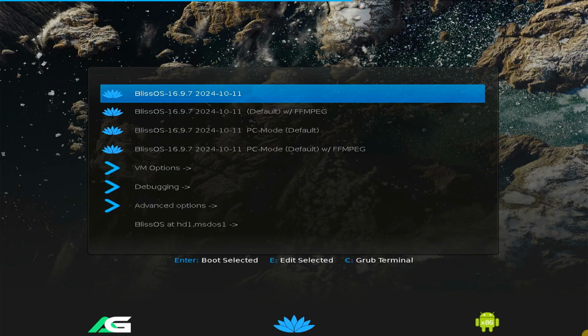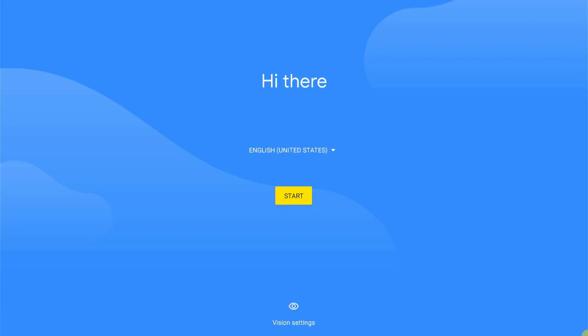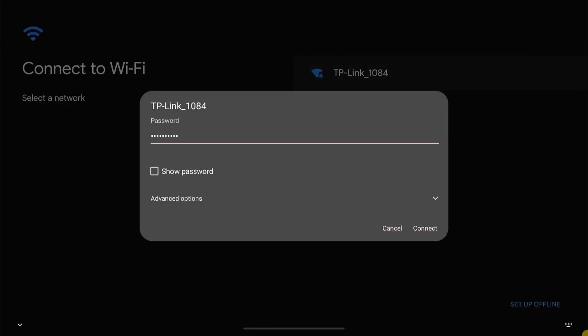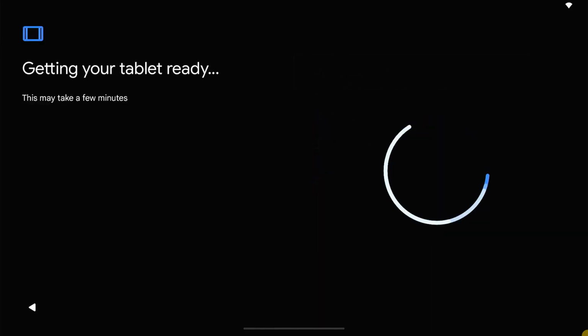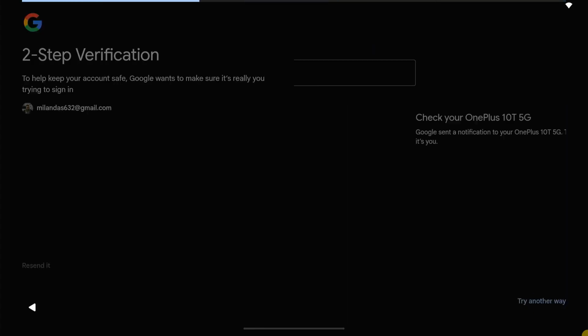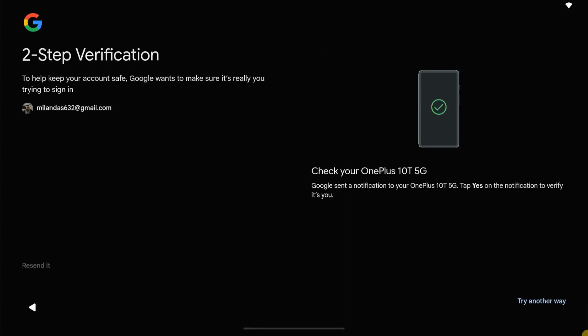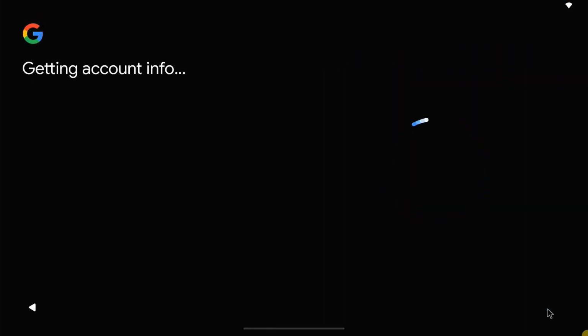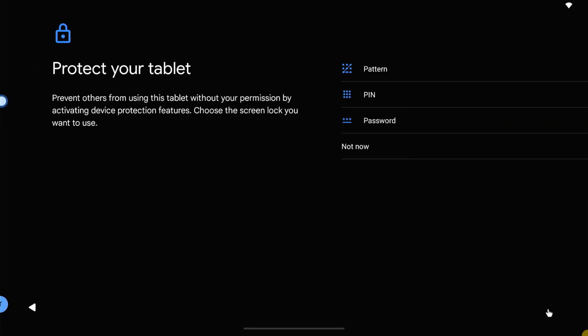After the reboot, your system should automatically boot into Bliss OS. Once it loads, you will be greeted with a setup screen, just like setting up a new Android phone. Choose your language, connect to Wi-Fi. You can skip or sign in with your Google account depending on the version you installed. If you downloaded the GApps version, you will have full access to the Play Store. Otherwise, with the first build, you can sideload apps or use open source stores like F-Droid.